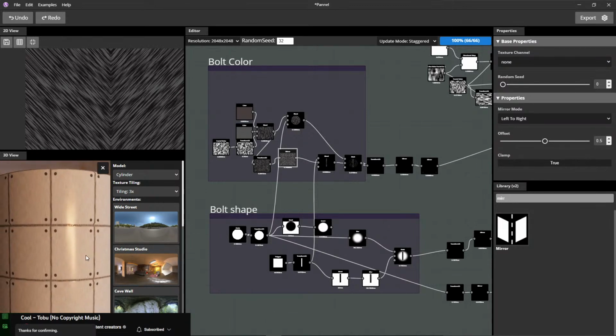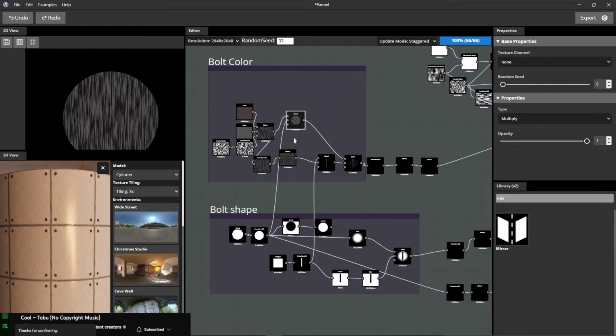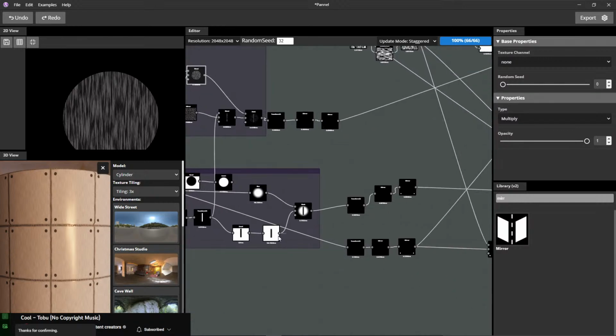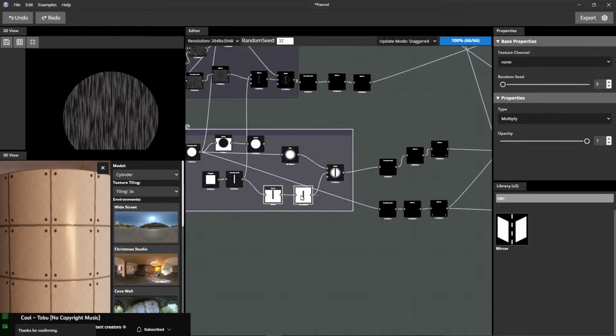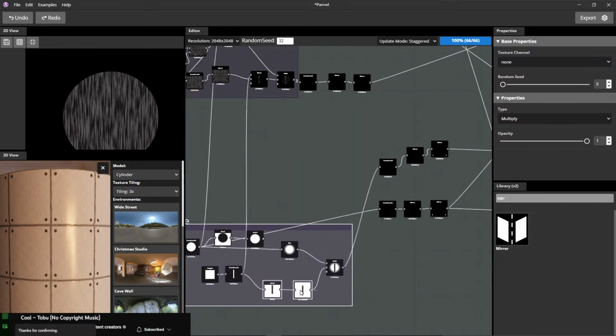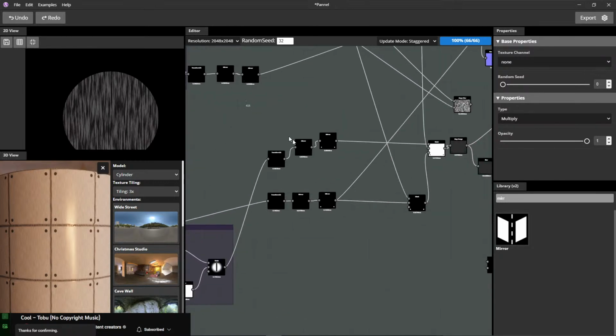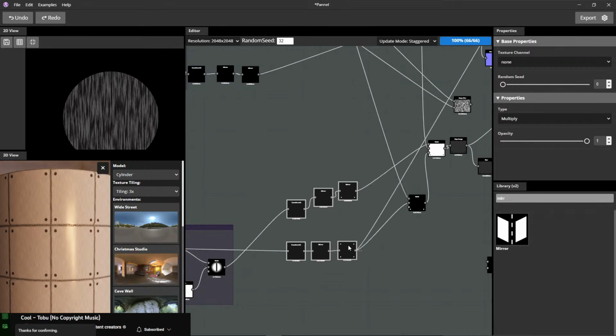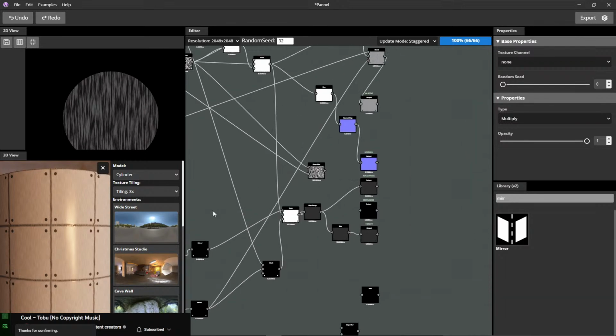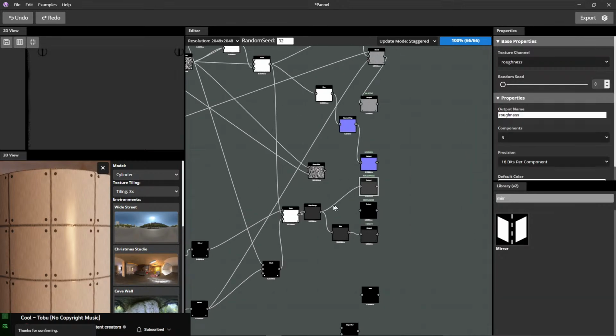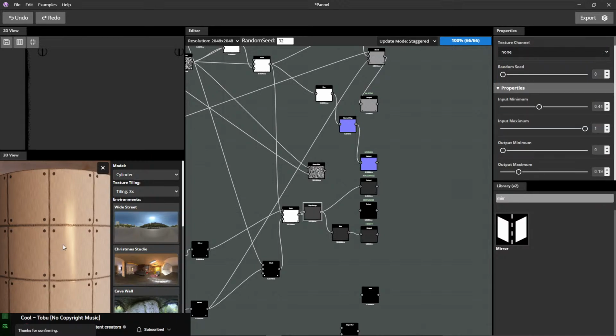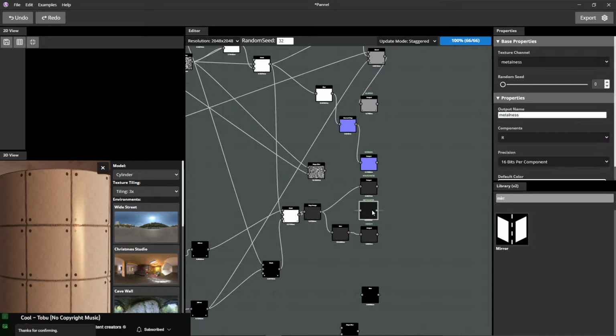Not that they're gonna see it, but, you know, regardless. So this can come down here. What are we missing? Yeah, roughness.